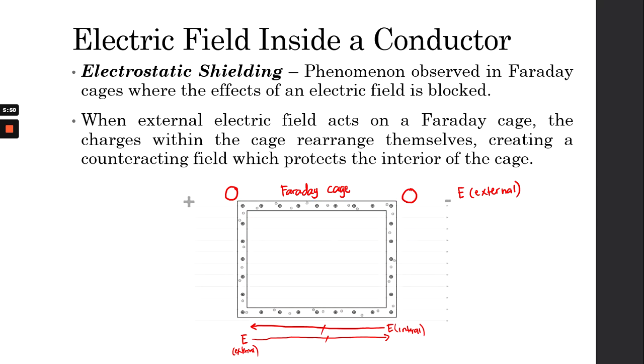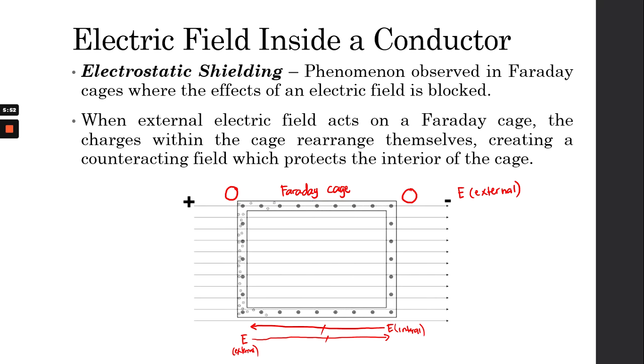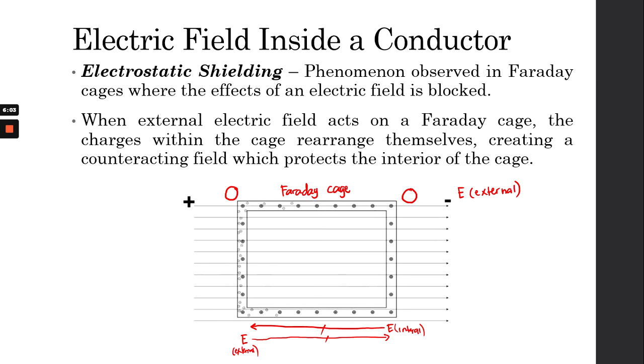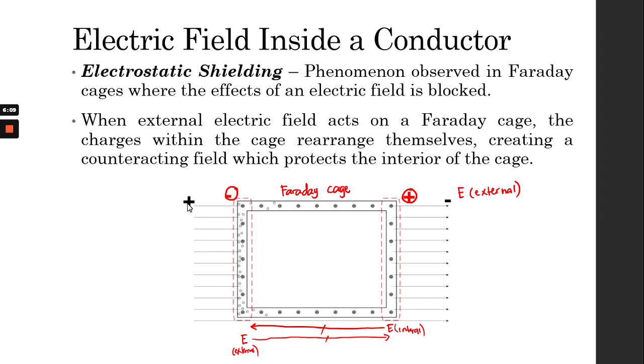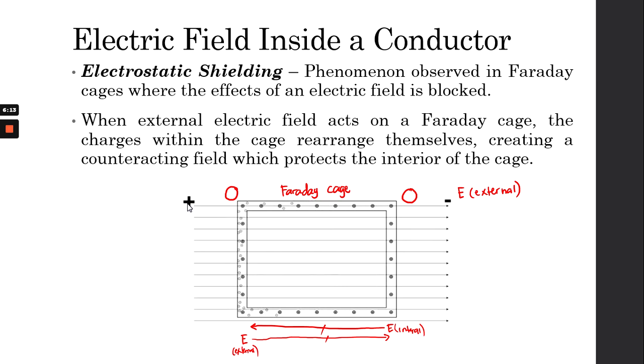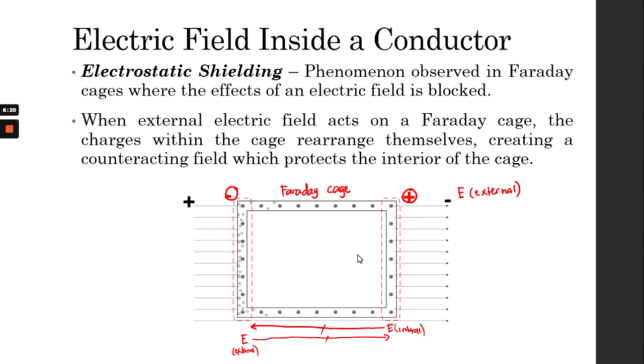elevator? Well, this is what's happening when you go inside the elevator and the elevator closes. The elevator creates an internal electric field that is going in the opposite direction of the signal wherein your phone needs to connect in order for you to make phone calls or even send messages. So what happens inside is you don't get any signal. The same is true for cars and airplanes.